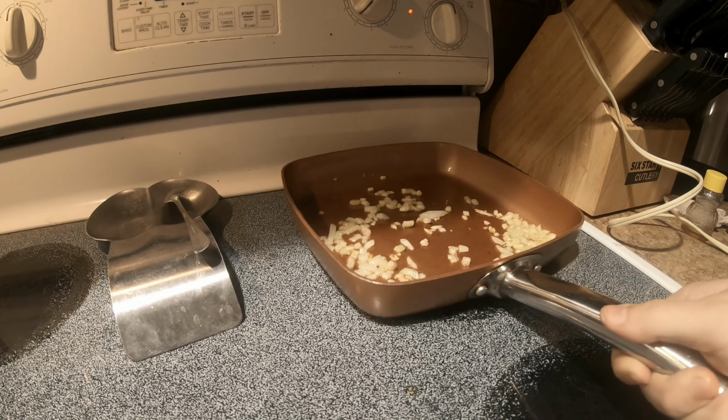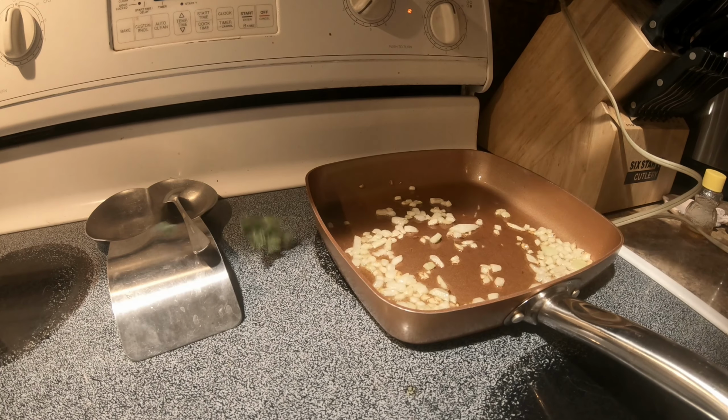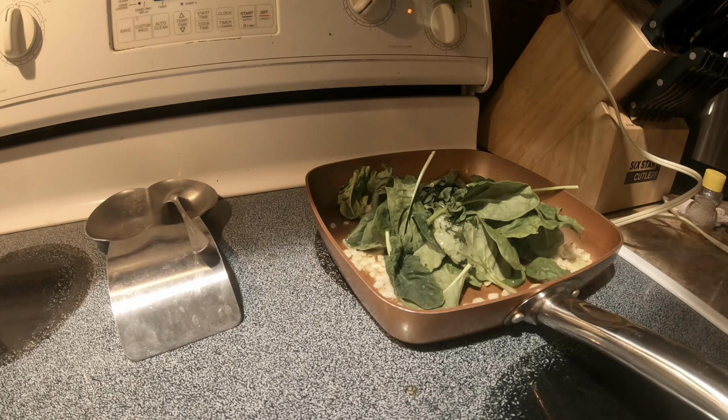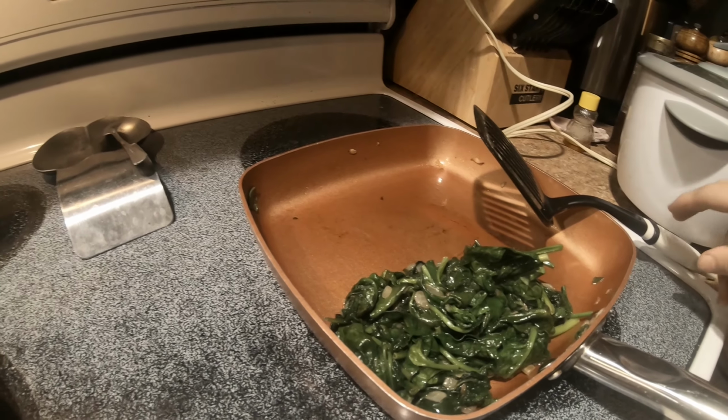After that, I cut up about 1/3 of an onion, threw it in some oil to simmer and soften it up a little bit. Now you're going to add as much spinach as your heart desires, just always add a little bit more than you think, because this stuff cooks down crazy small. After you got all that added, stir it around constantly for about 5 minutes so you got a nice pile of spinach.